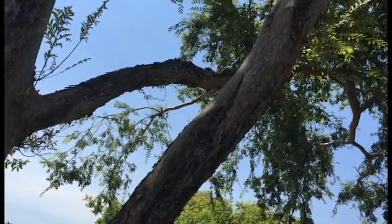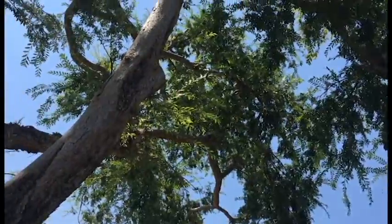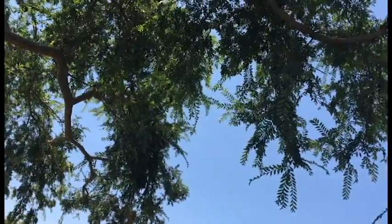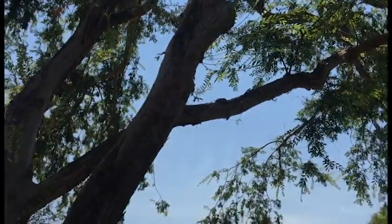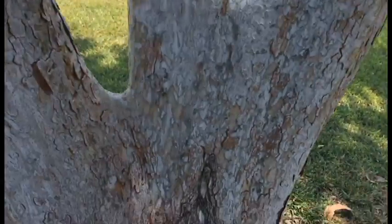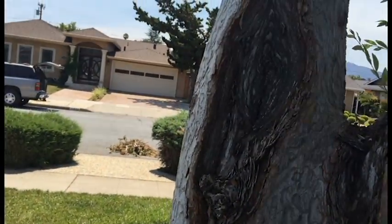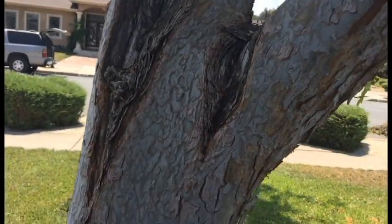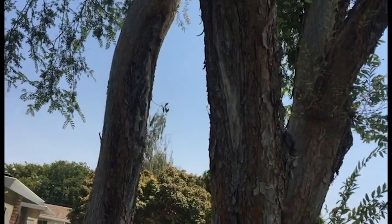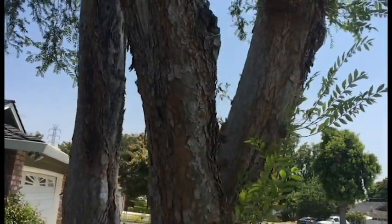I've done a lot of research on this, and a lot of the books refer to anthracnose as being the problem. Anthracnose is typically a leaf disease but can spread down into the wood, and a lot of the books show very similar areas of dieback in the bark referring to anthracnose as part of it. For a long time I thought it was the nectar canker, and that's still a possibility — it could be a combination of problems.